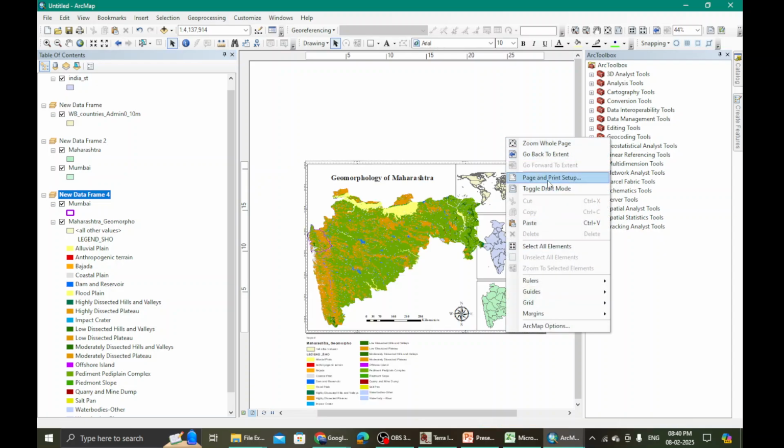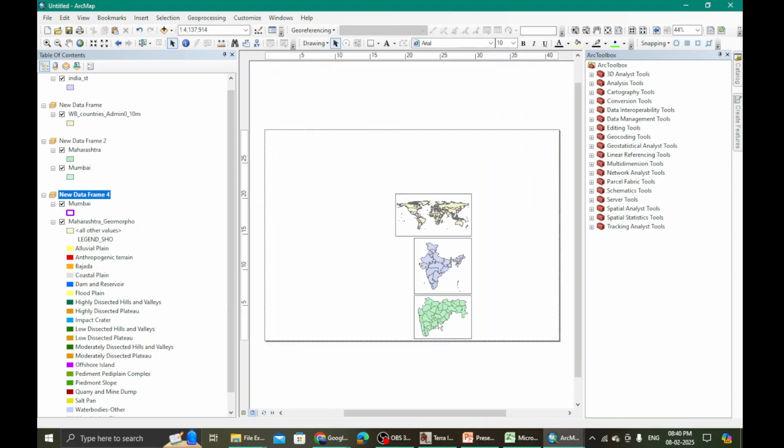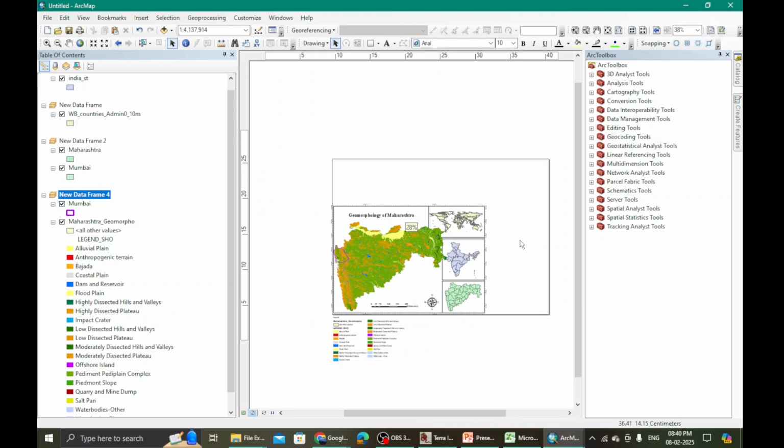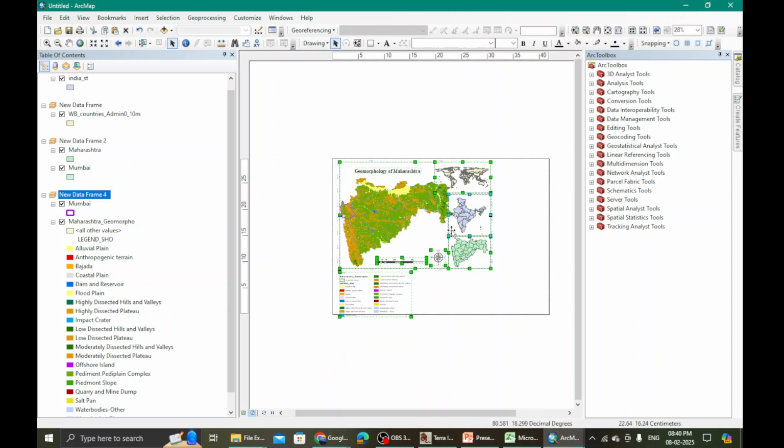Let me change the page as well because my map is going well out of this, right? So let me change the page size to A3. Okay. So everything comes in. Let me adjust them. So I select all. Okay, I'm selecting everything and then I'm dragging it here. Let me just minimize this such that it goes well with the map.